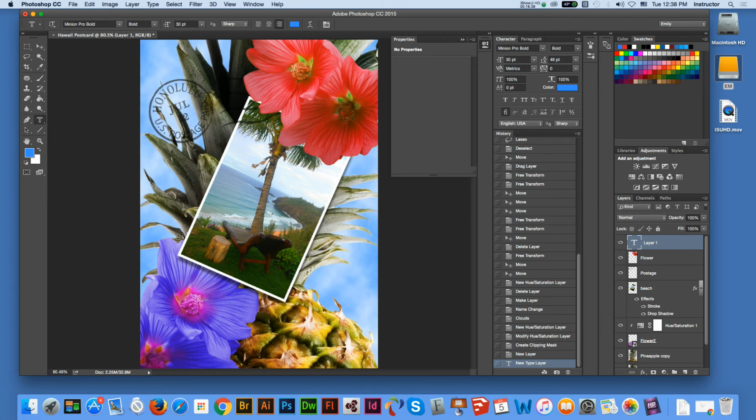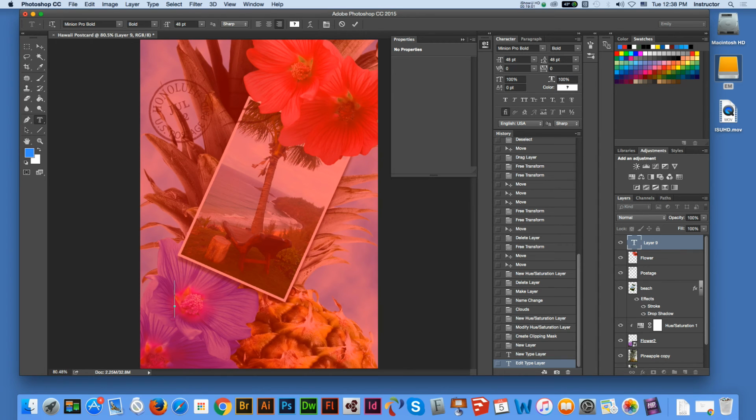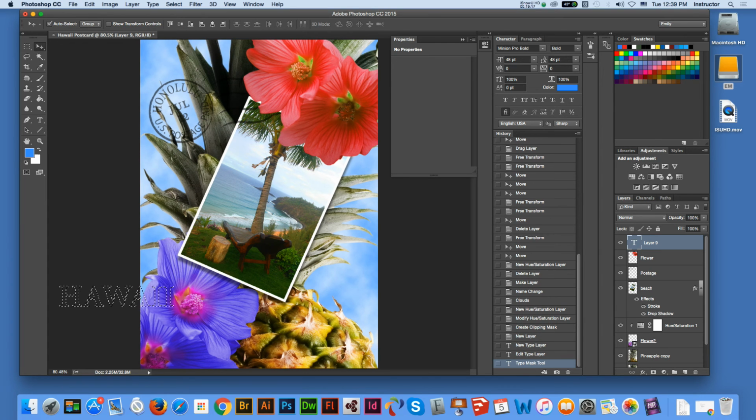Let's see. H-A-W. Okay, I created this. When you exit this, it looks like it selects some area for you.